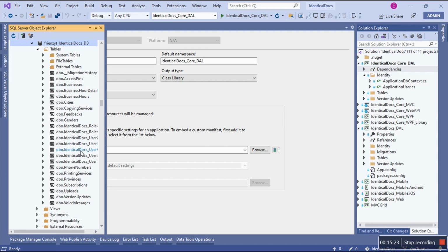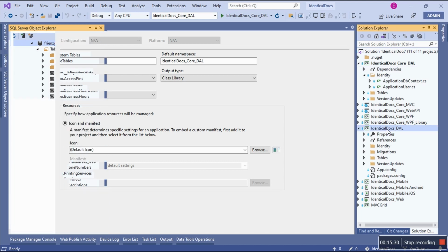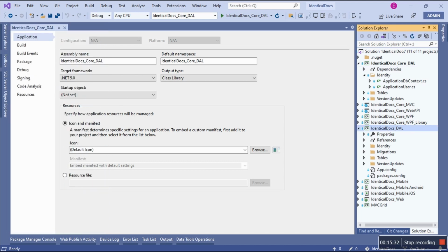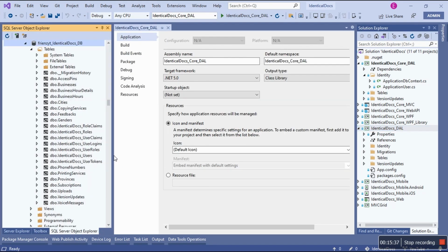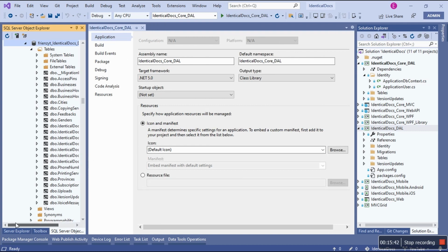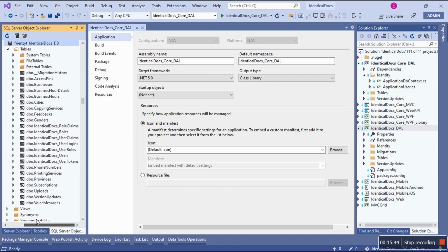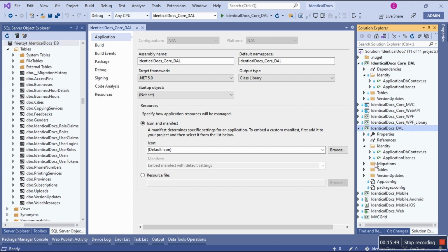Okay, so this is a database in production. Initially it was designed and developed using this project, right? Let me pin this. Usually I don't like to pin SQL Server Object Explorer, but for the sole purpose of what I'm doing right now, it's going to be imperative. Okay, so now, like I said, we need to do some sort of comparison, for lack of a better word, but we have somewhat similar things.